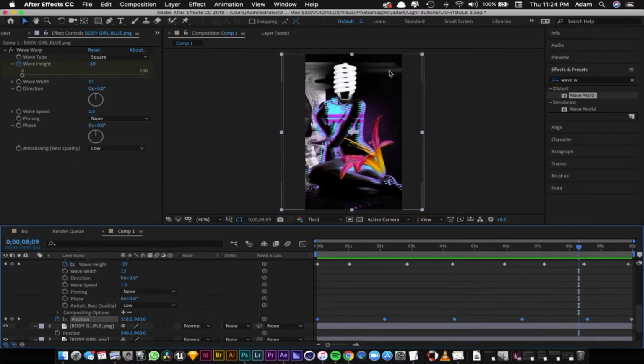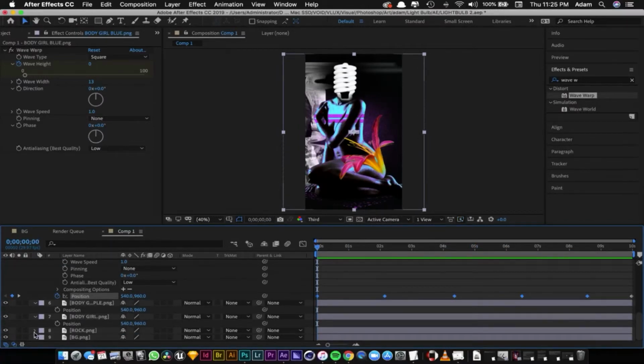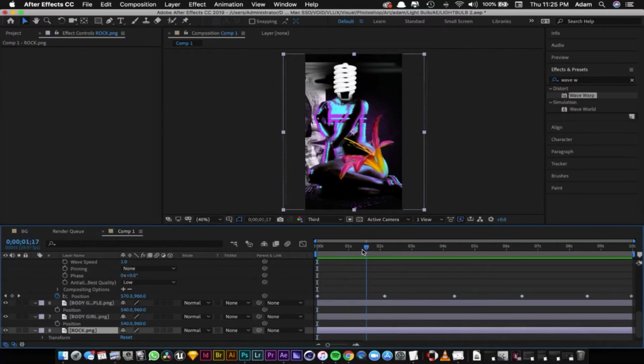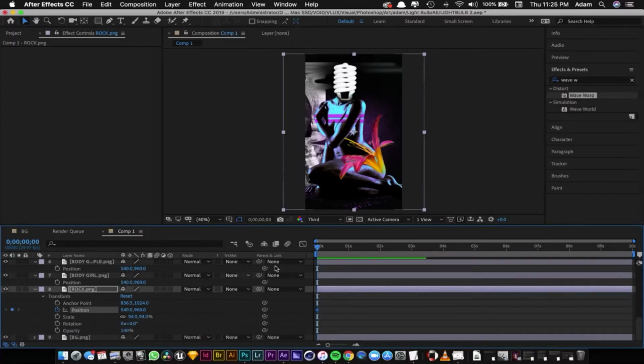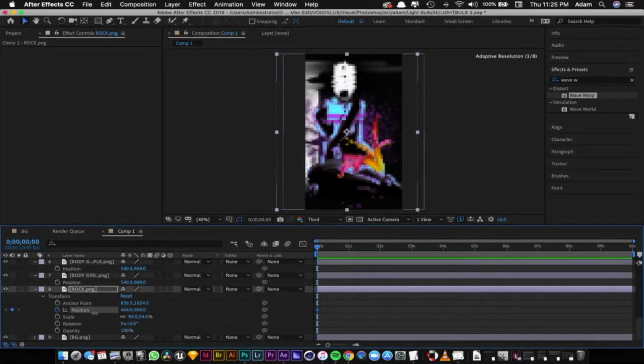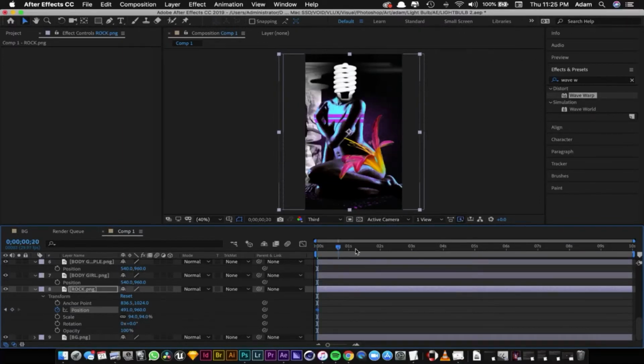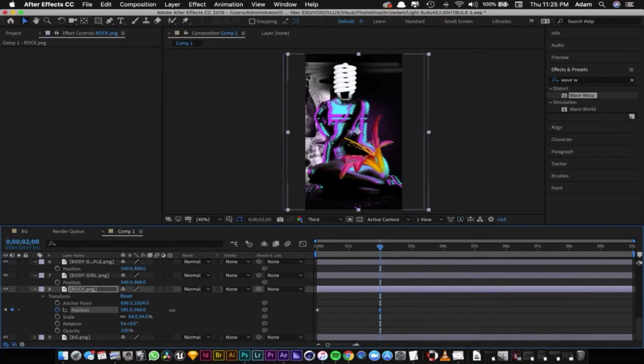You see that flower? Let's make that flower do some cool, trippy stuff. And this thing, oh my God, so many pieces. All right, the flower is going to move in the foreground while the stone is going to move in the background. That's really easy. We're just going to take the rock and say transform position, drop a keyframe, and kind of move it slightly this direction. And then 2 seconds in, it's going to be more this direction. You know what? Let's go pretty far and make this more like 4 seconds in.